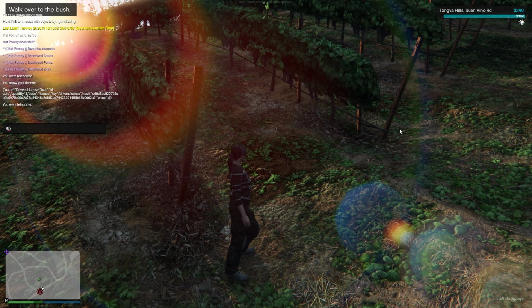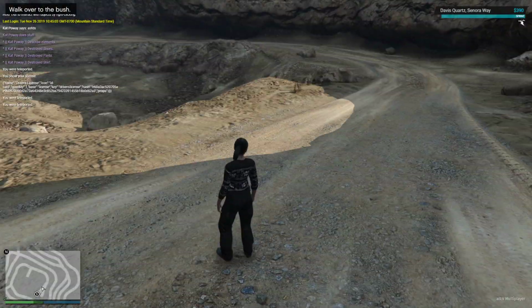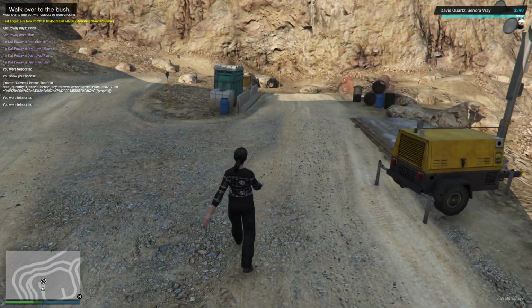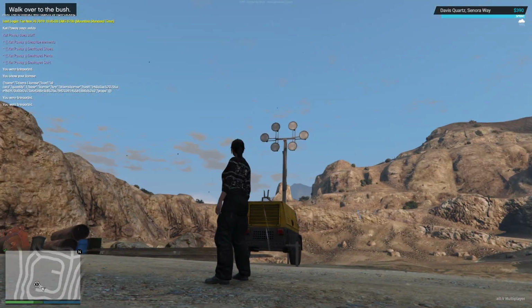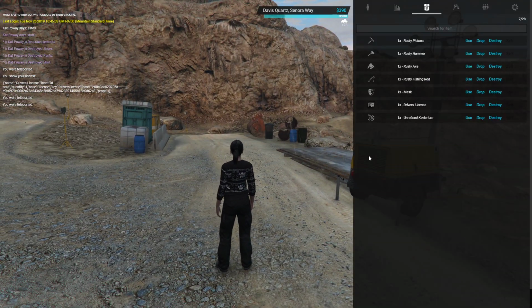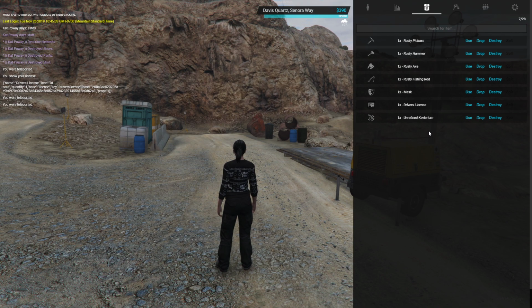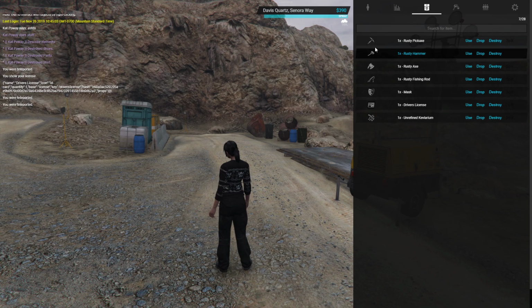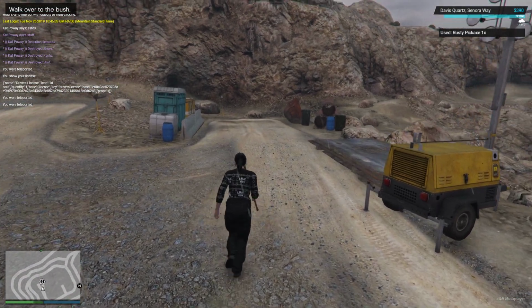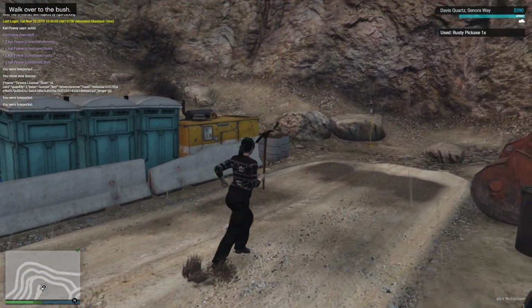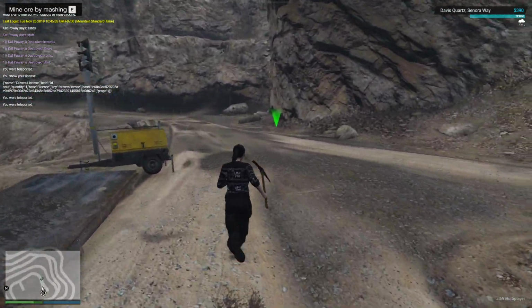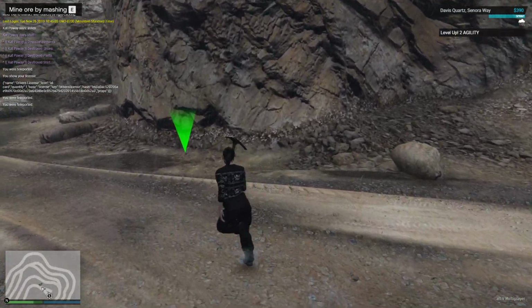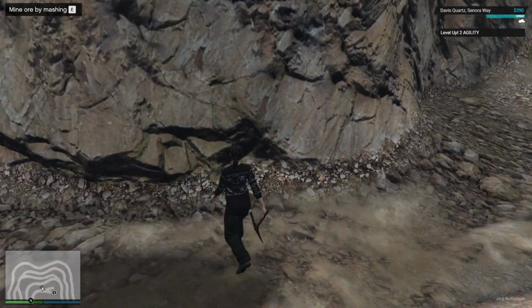So we're going to head over here, do a little teleport, and here we are. And as you can see, we're actually going to be getting some rain because we have the weather system that decides what weather is going to be used in a 4x4 region. So we'll have different weather in different regions. So we're going to go ahead and use the pickaxe. We're going to head on over here. And we're going to head on over to the first point, and we're going to begin mining for some unrefined metal.